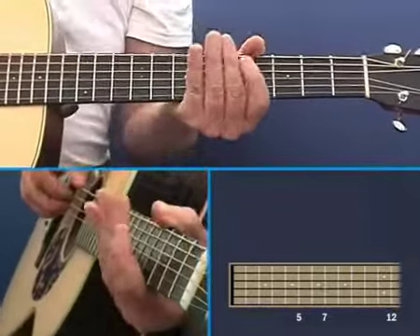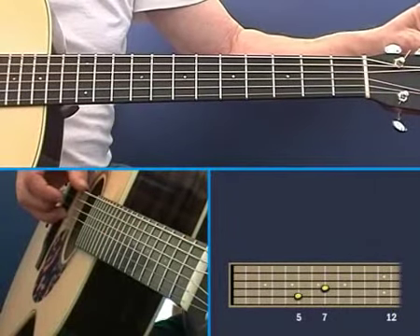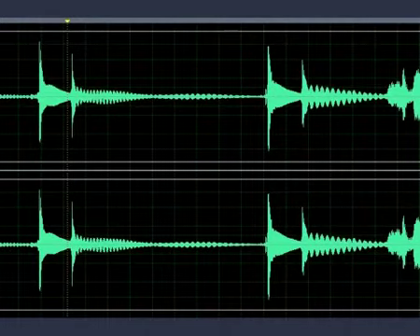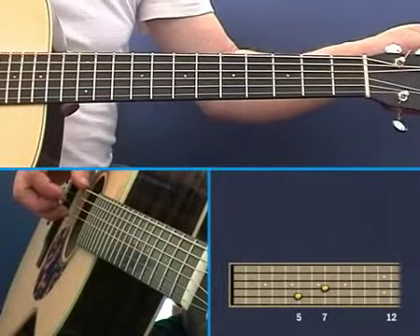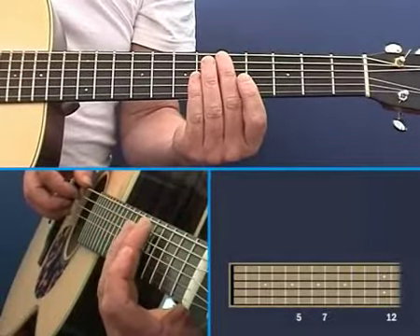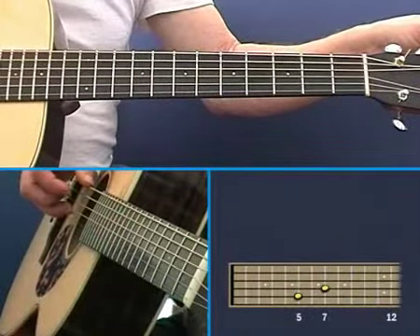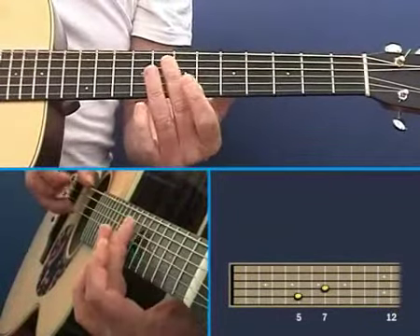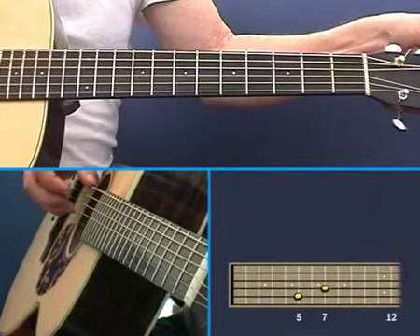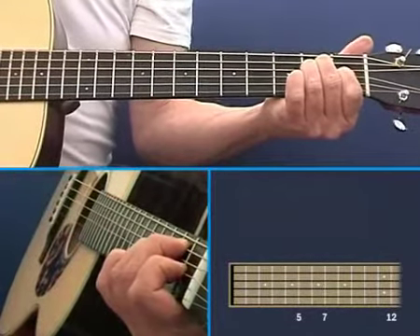Have a very close listen as I tune up. You can actually see the beating in the graphic of the sound wave here. Can you hear that wobbly sound? What you want to do is keep tuning up until the wobble disappears completely — until both strings' frequencies just gel in together. I can still hear a beating; it's slowing down... and there you go. Now we're back in tune.